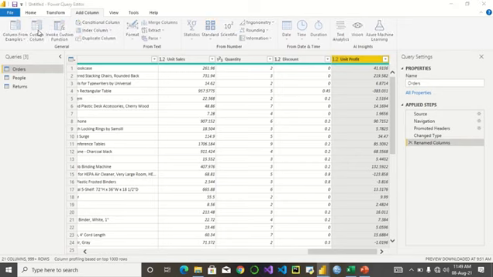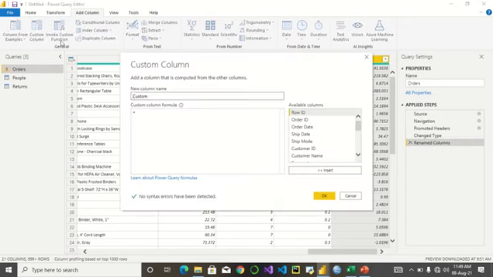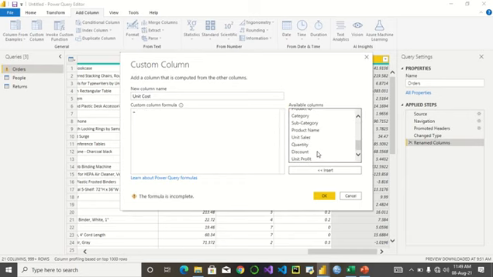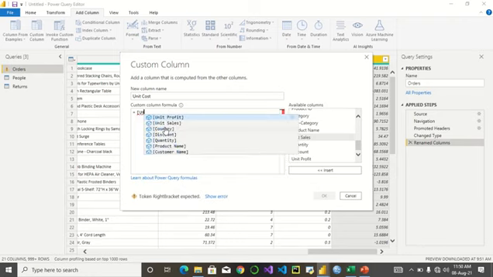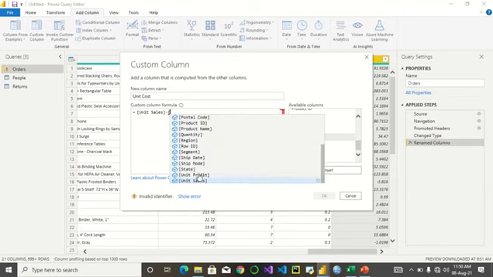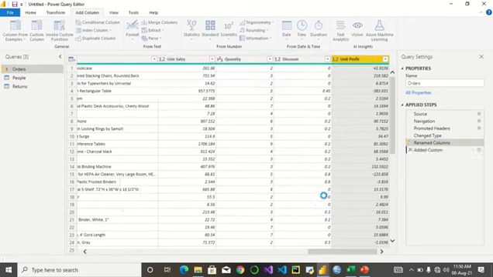So then custom column. New column name, I want to call it unit cost. So what is it I want to do? I can click on it here. So unit sales, this unit sales. For that, your square bracket, unit sales, click on it. Then unit sales minus what? Minus your unit profit. Your unit profit here. Then just OK.